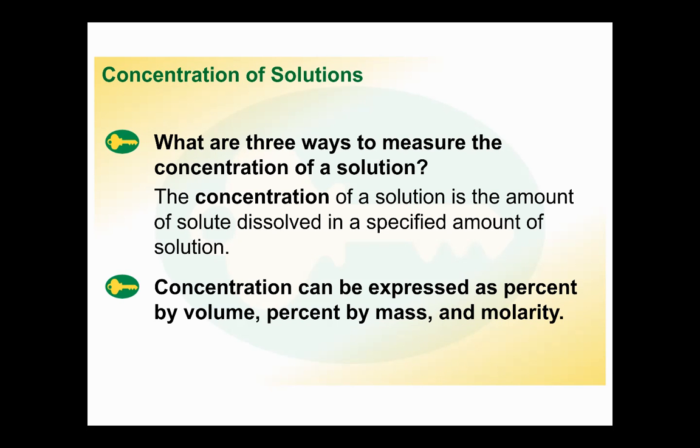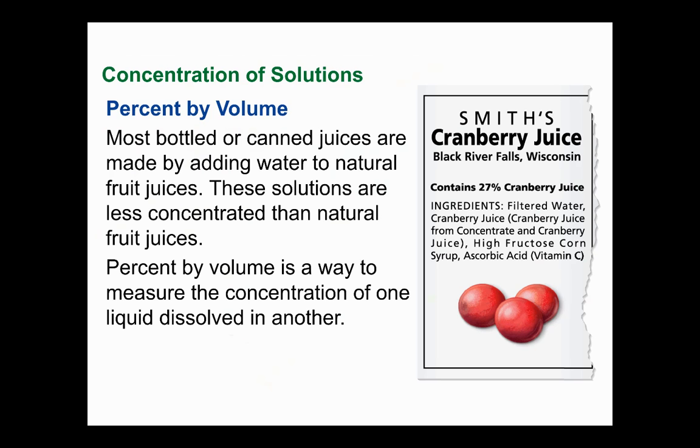What are the 3 ways to measure the concentration of the solution? Well, the concentration of the solution is the amount of solute dissolved in the amount of solution. Concentration can be expressed as a percent of volume, percent of mass, and molarity. So this is also a reading guide question.